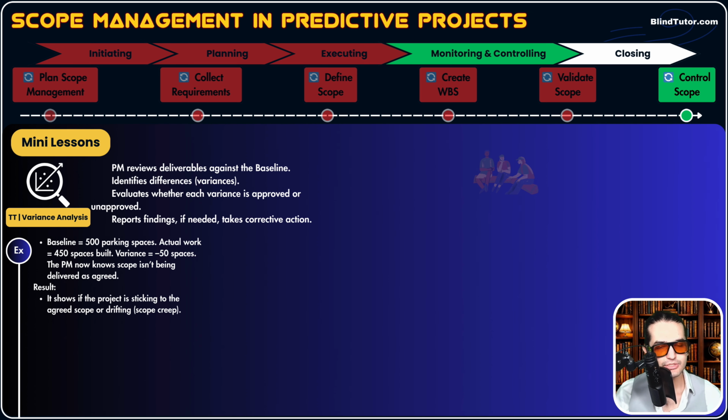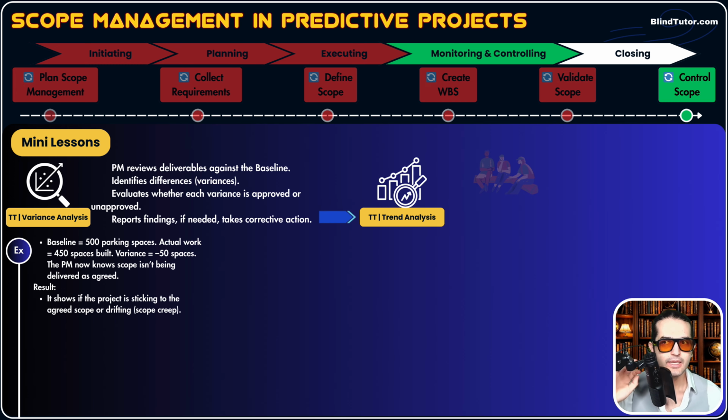The second one is trend analysis, guys. What's trend analysis? Trend analysis also applies to all the other 8+1 pieces of the project, but let's tailor it to scope. Trend analysis means examining scope performance data over time to predict future deviations. Whenever you hear the term trend analysis, you may get a question on your PMP exam. Trend analysis is for future prediction, guys. We have a bunch of data, we analyze that data, we find a pattern, and then we predict the future. This is how trend analysis helps us.